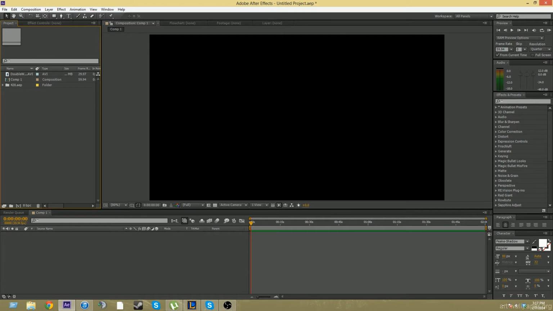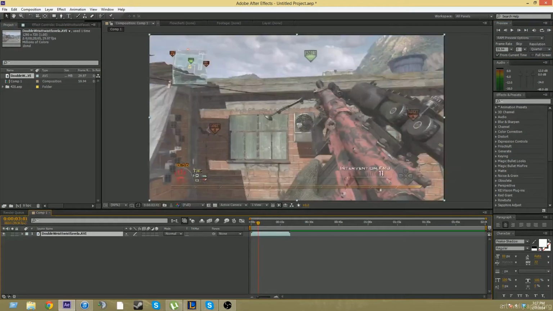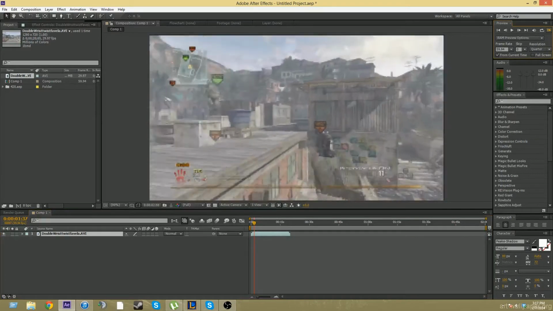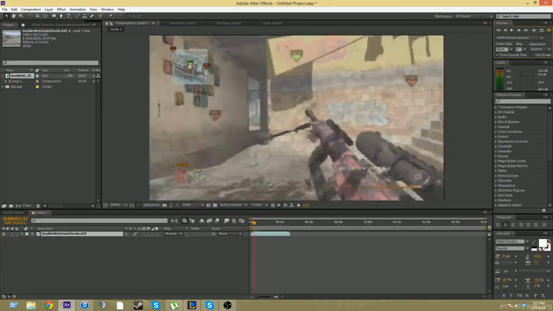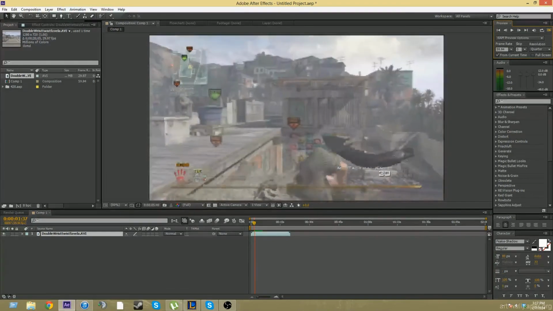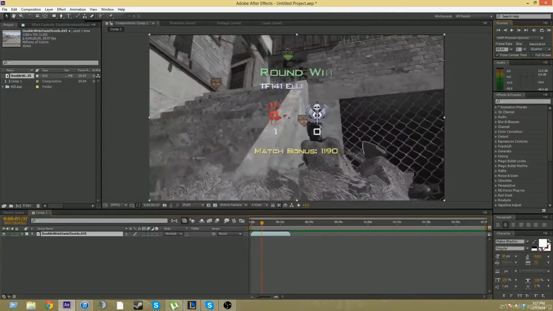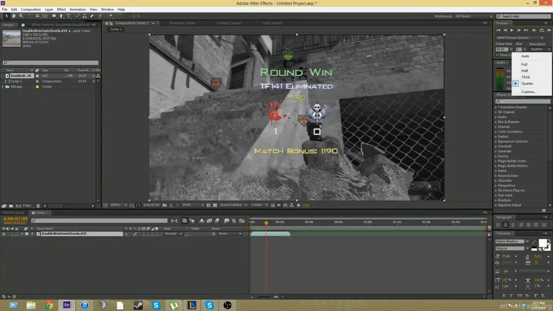And the first thing you want to do is make sure on the top right your resolution is at quarter, because that's going to make the clip look kind of bad, but you're going to be able to preview it easily. It's going to take literally seconds to preview it. See that? And then you can just watch it just like that. Easy preview.